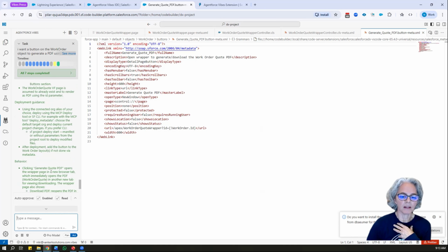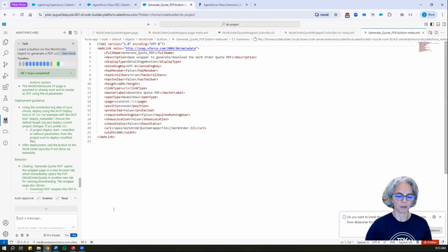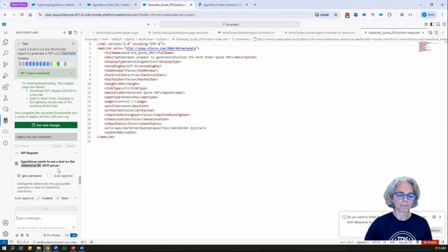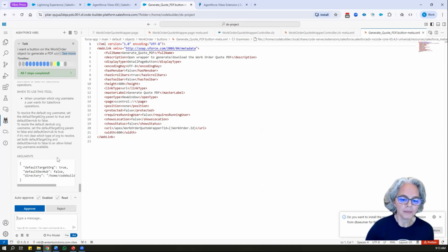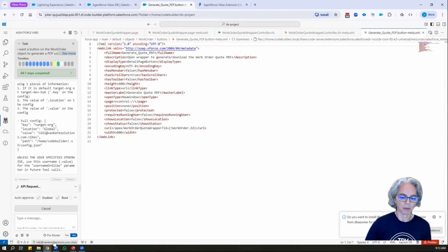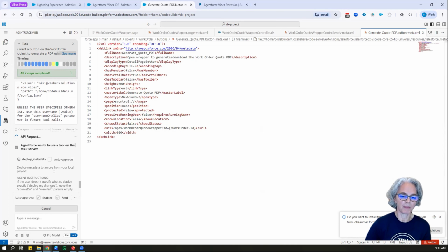And now it's saying you can deploy. Now I've tried, let me just see if it can do it for us. Deploy the new data. Otherwise I can do it. So now it's looking to see what org we're connected to, which is my Vibes demo org.